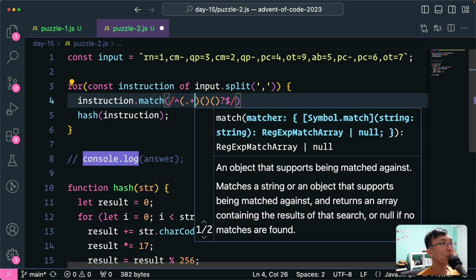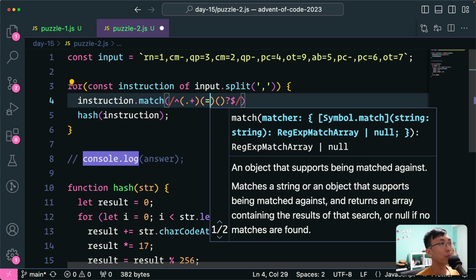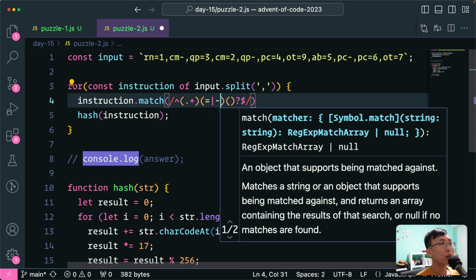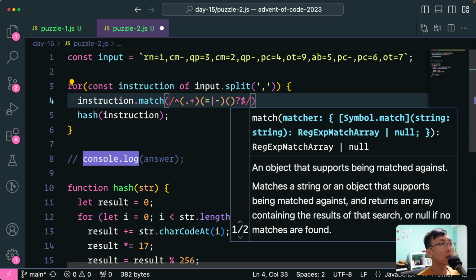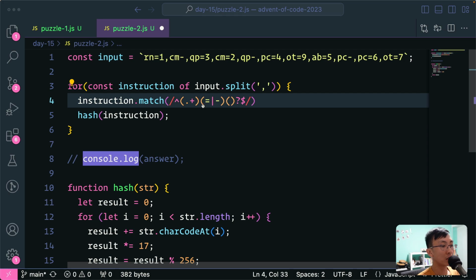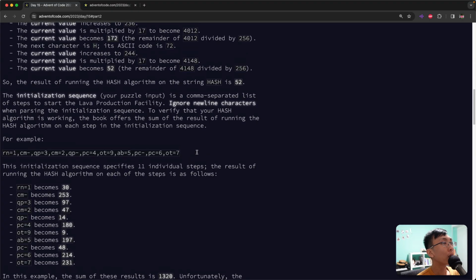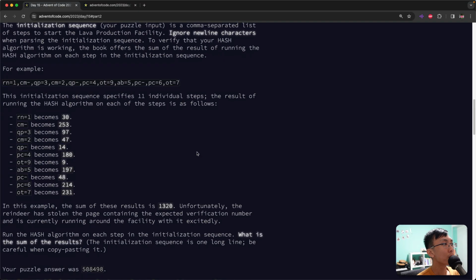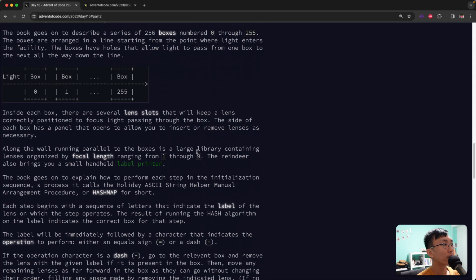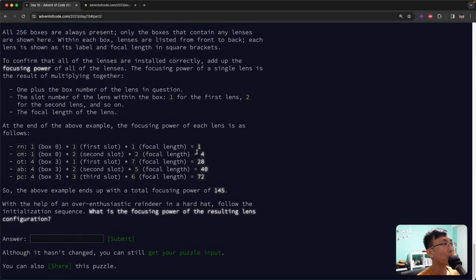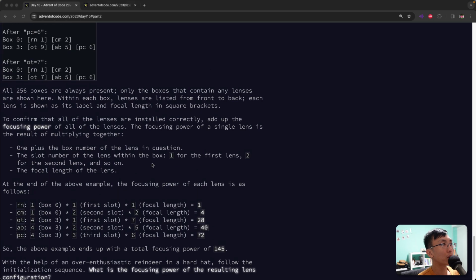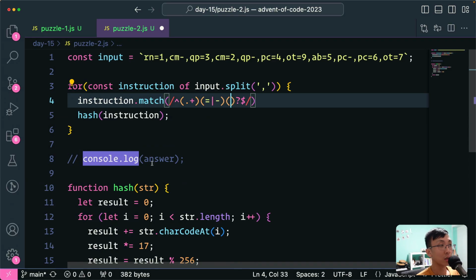And the second group is either equals or minus. And then the third group is a number, right? Because it's a focal length, it's a number. So I'm gonna say a dash, any number over here.